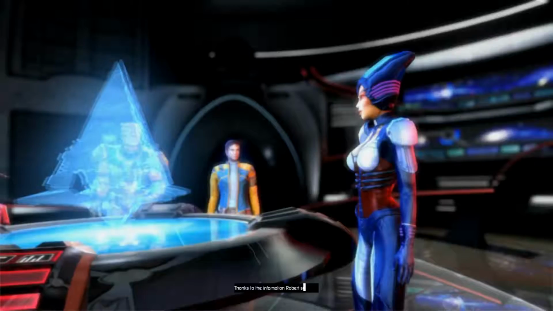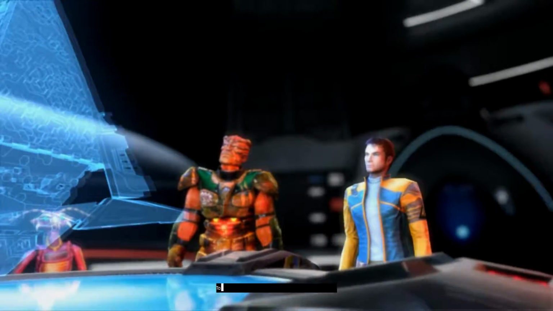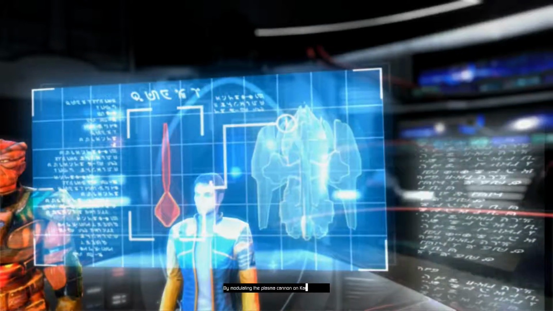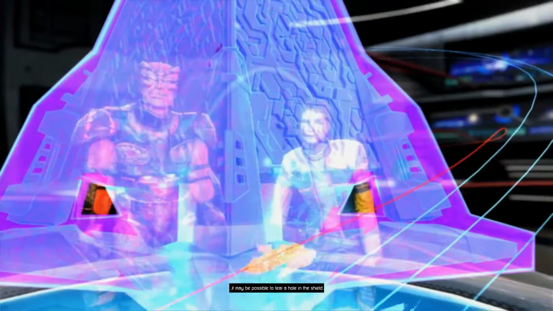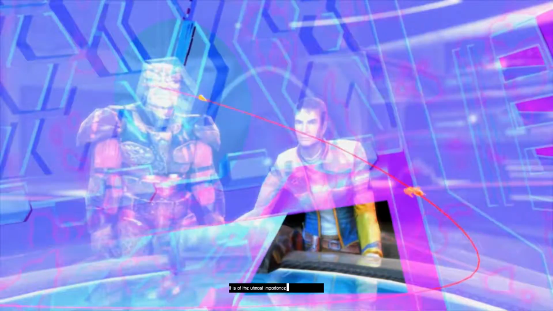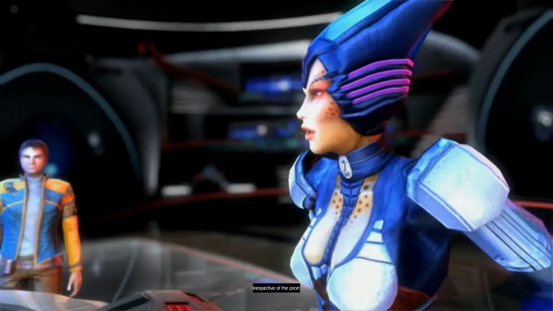Thanks to the information that Robert sent us, Chiron and I were able to identify a weak point in the mothership. To date, the Scar's protective shield has been impenetrable. By modulating the plasma cannons on Chiron's ship, it may be possible to tear a hole in the shield. During the attack, Chiron will veer off and fly to this position. It is of the utmost importance that he reaches it. That's why it's essential that we cover him, irrespective of the price.